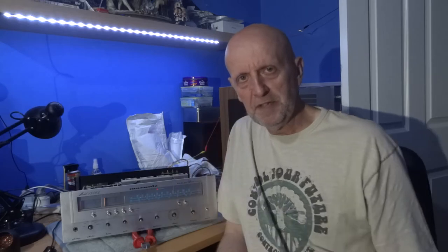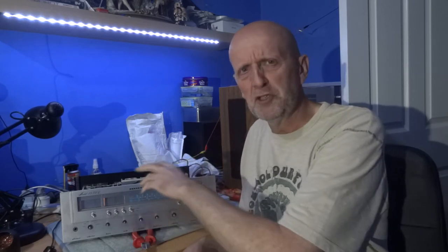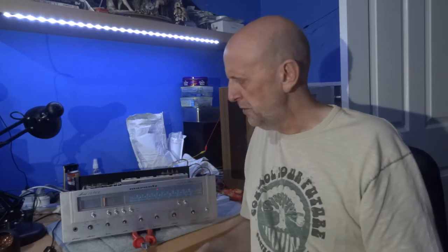First of all we're going to change the bulbs in this. I got this recently — this is how I received it, and it's a little bit worse than that. I'm mending that bottom ball or trying to mend it; I may need to replace it. It was supposed to be in mint condition. I did get some money off — I nearly sent it back — but as the plate in the front was absolutely mint condition I thought I'd try and sort the other bits out. Anyway, I've got it reduced. First thing I need to do is replace the bulbs. This may come in handy for anyone replacing any bulbs in this particular unit — it's a bit trickier than the normal Marantz units, but I've done it with a bit of a shortcut and it's worked.